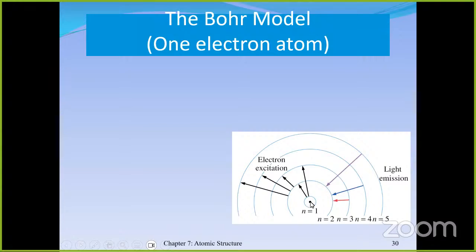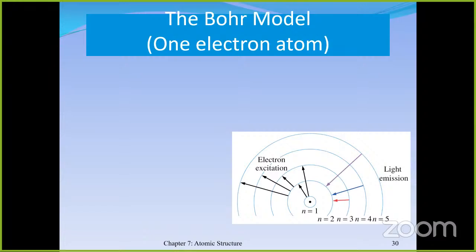concerned. You have the nucleus in the middle, and then surrounding the nucleus, we have what are called orbits within which the electrons will travel, all right? And this is the reason why they call this in some textbooks the planetary model, because this is basically, of course, what we know about the arrangement of the planets around the sun. You have the sun in the middle, and you have the different planets surrounding the sun traveling in orbit. So Bohr was suggesting that something is similar in terms of the arrangement when it comes to the hydrogen atom.